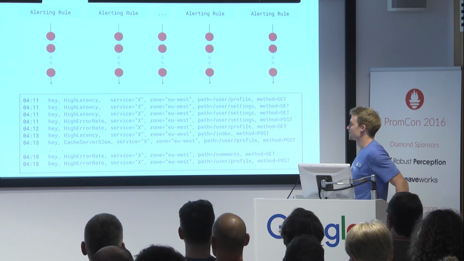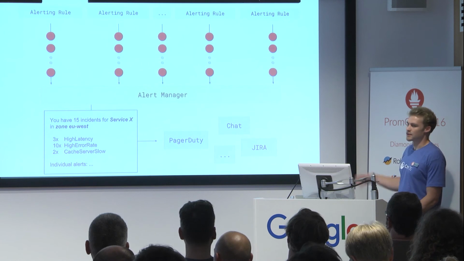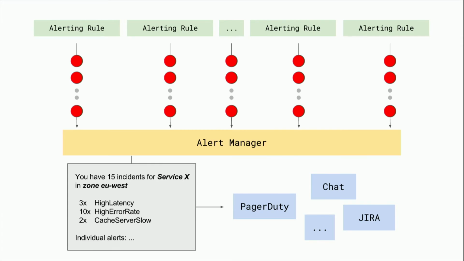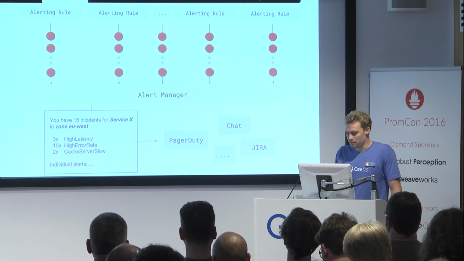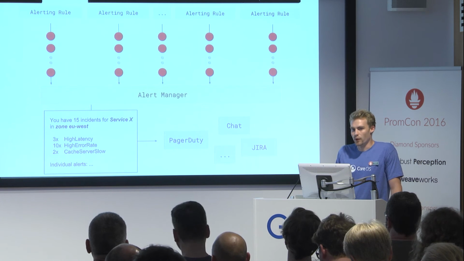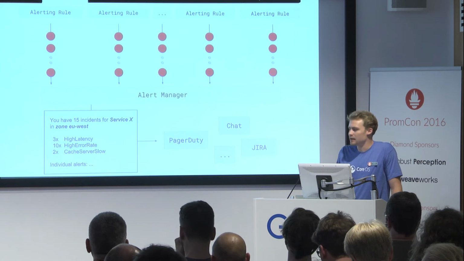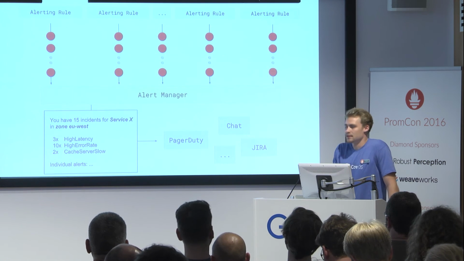But this is where the Alertmanager is supposed to jump in. The Alertmanager catches all your alerts and is then responsible for building something meaningful out of this whole stream of stuff that's flowing in. So the Alertmanager is your source of truth with respect to your entire monitoring setup for alerting. Here, Alertmanager knows how to group alerts together in a meaningful way. You can configure it, of course, and build easy to understand notifications out of that.